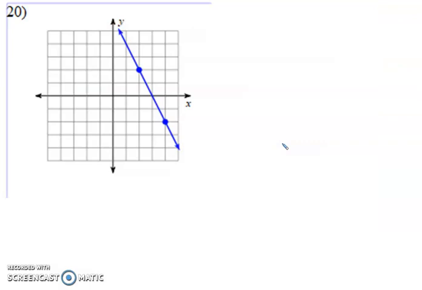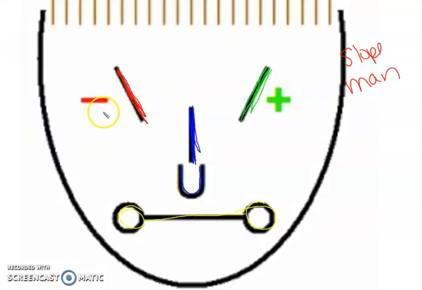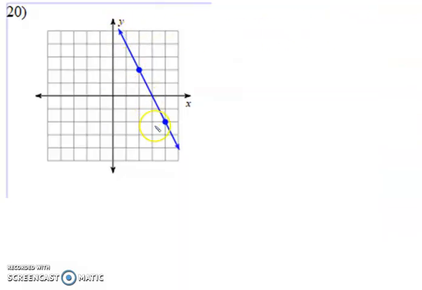All right, I want you to go to 20. I realize that's a little bit further on back, but I put these out of order on accident. So I want to go to 20 first. First thing I want you to ask yourself, is this a positive, negative, Hoy, or Vux line? Okay, it is a negative. See how this is down? This is down. So I know I've got a negative something, right?